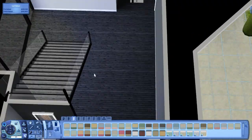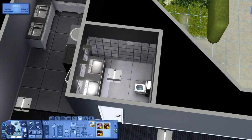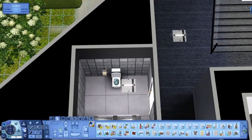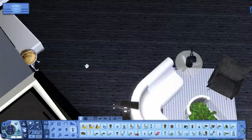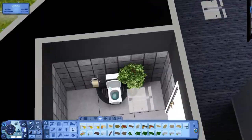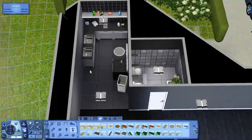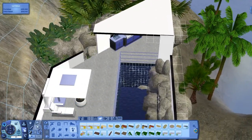I know we didn't last episode, but I love that dedicated laundry area. It is such a unique space downstairs, and it just happens that it was where I had room for a laundry, but also in real life, a lot of laundries are downstairs. So not only was it an afterthought, but it turned out kind of realistic. So yeah. And this is basically where we end with the interior. This is the last room we have to do.